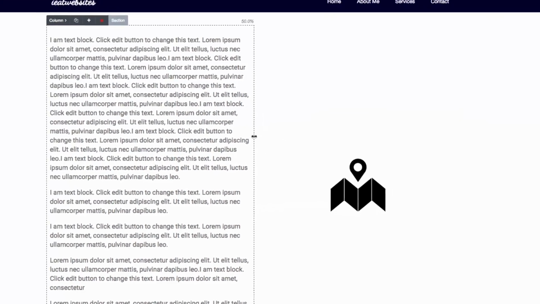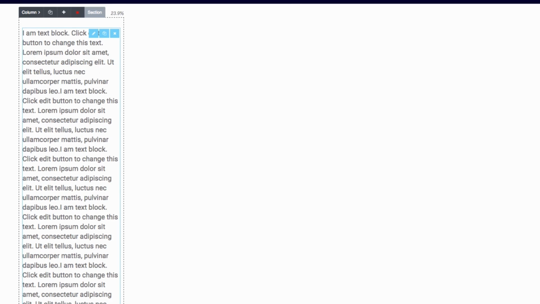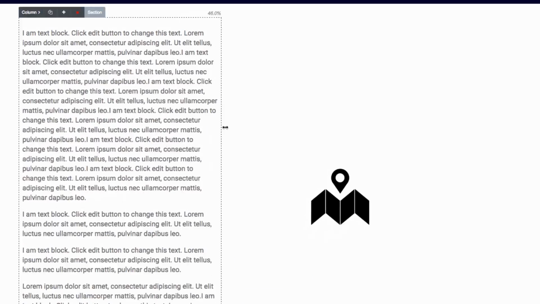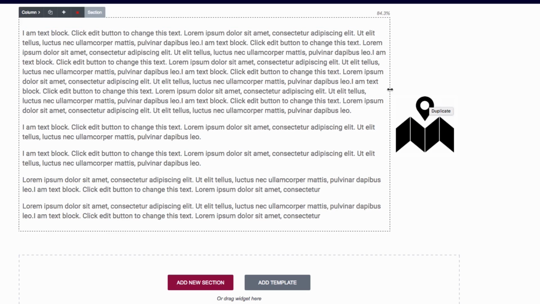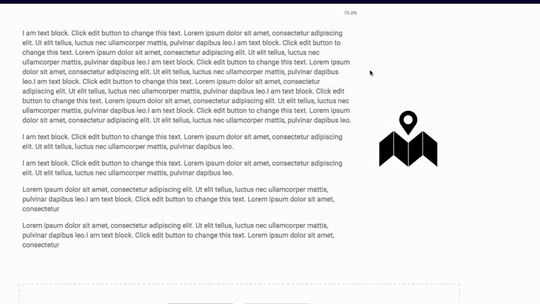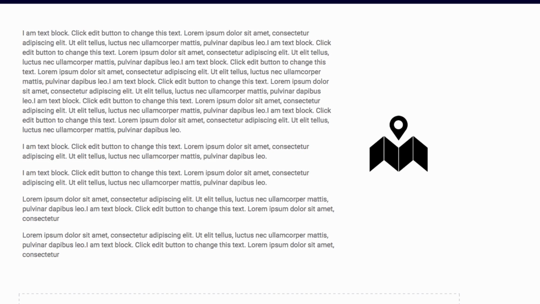So it doesn't matter. Look at this. It doesn't matter the size of the whole section. This image is gonna stay in the middle. Okay. Let's drag this. Let's make it a little bigger. Look at that. I think this is so cool. You can drag the column and actually you can change the position of your content in the middle. That's something that I was struggling a lot with in other page builders, and we got it.